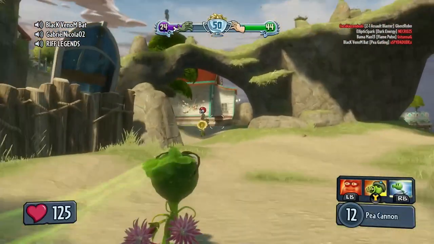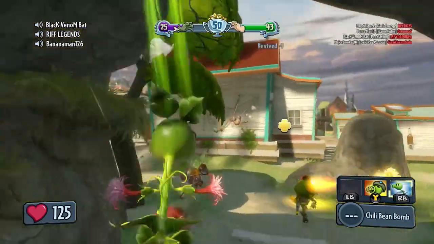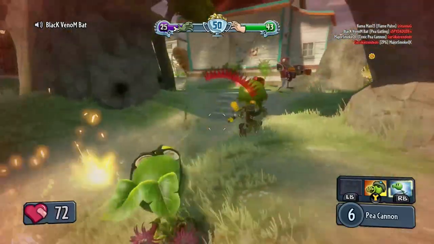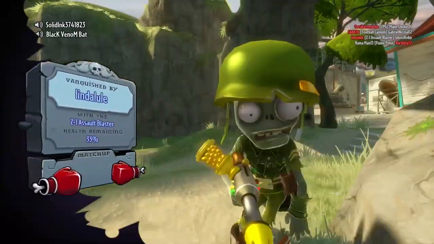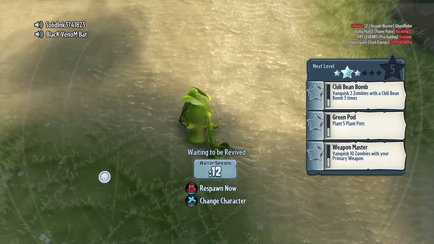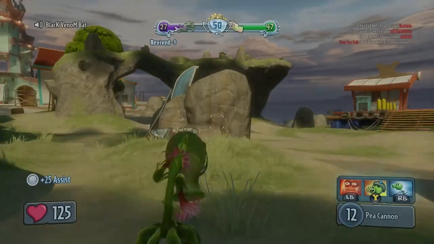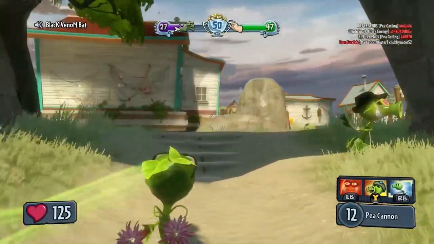Let's rush into battle. Have my bean bomb power! It didn't work. I guess I fire those too early. I should shoot first and then do the chili bean bomb instead of bean bomb and then try to take him out with shots. I got an assist though, so hey. Everything works out a-okay, okay, okay. Three kills to go.